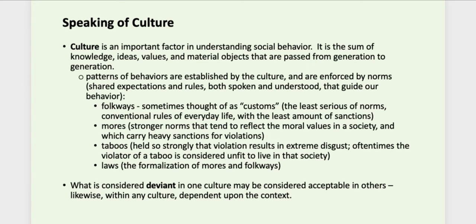And oftentimes when persons violate norms, it is because perhaps they haven't been made as explicit as they should have been. Now, there are different kinds of norms, and this list here really looks at them in terms of gradation from the least serious to the most serious. So a folkway is sometimes referred to as customs, which really is the least serious of the norms, although they're very pervasive, but they're very conventional rules of everyday life.